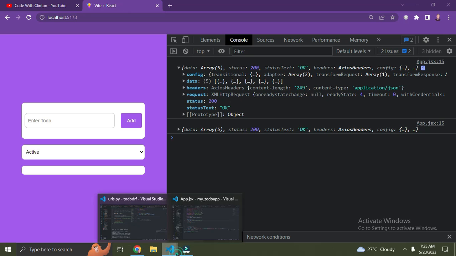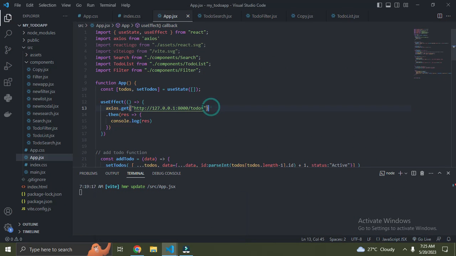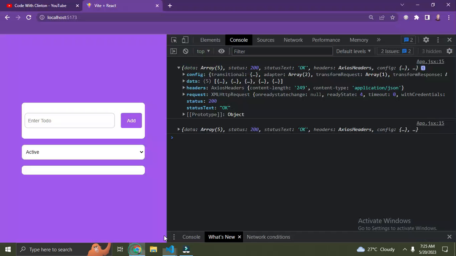Understand? So we check closely from our to-do application. We are trying to fetch data from this endpoint, and then after you try fetching, we are going to fall to a promise, and this promise is going to give us the actual data. But right now we just console the response, and this is what the response looks like. What we want is the actual data.